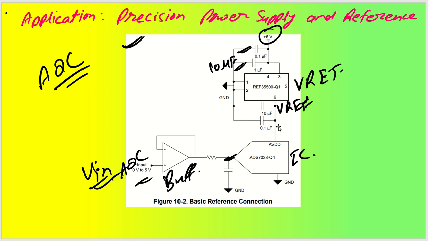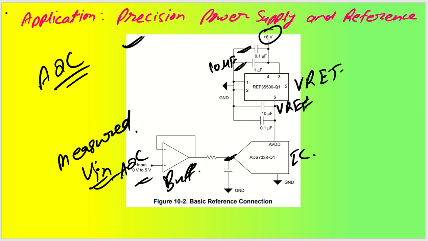This V reference is going to be a reference input for this ADC, and this is how you are going to get your ADC output for these particular inputs. These are the voltages to be measured. So this is the measured voltage that has to be measured at the ADC, and this is how the connection will be. So you have a requirement of voltage reference for the ADC. For that you are going to use a voltage reference IC to generate the voltage reference.